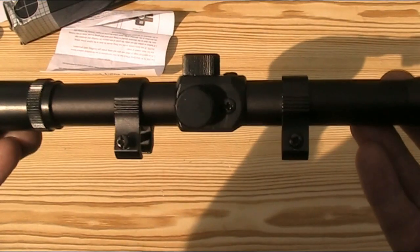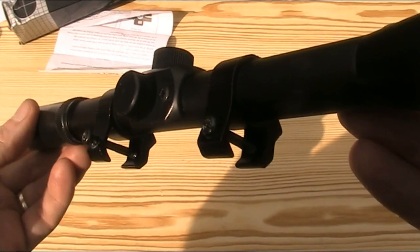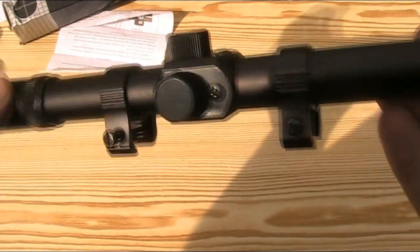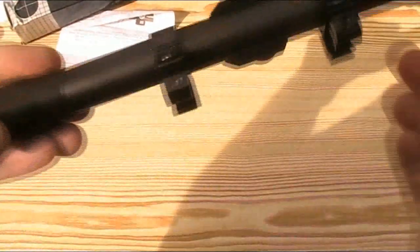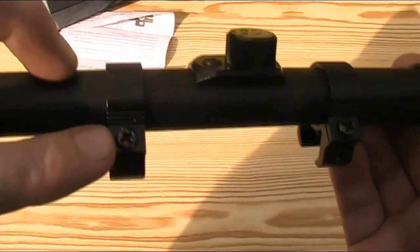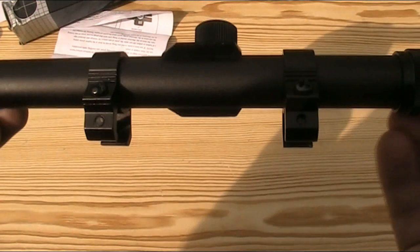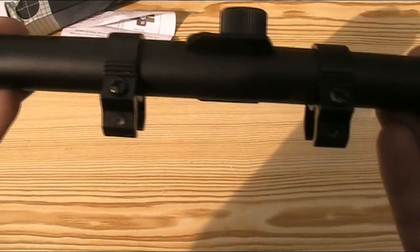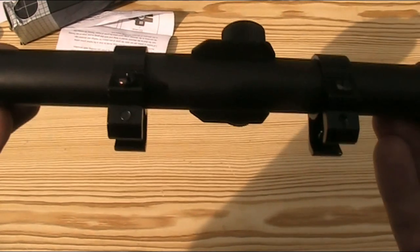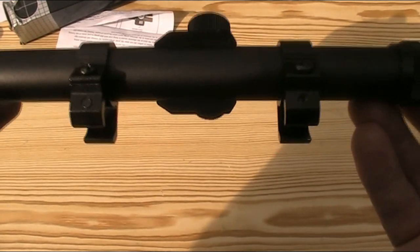As I mentioned earlier, the scope does come with mounts which are already on the scope. They're just a very basic set of two mounts with only one screw per mount for attaching to the gun and one screw per mount for securing the scope into the mounts. And now those screws are Phillips head rather than Allen or hex screws which you usually find on scope mounts, and other than the screws there are no separate moving parts for holding the scope or attaching it to the gun.